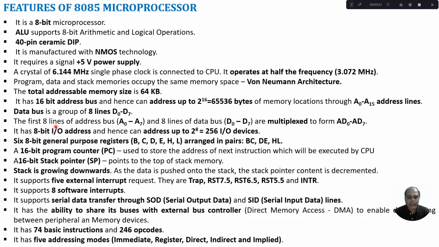The 8085 microprocessor supports an 8-bit IO address, that is, input or output device address. Each IO device connected to the microprocessor is assigned an address. So a microprocessor can support an 8-bit IO address, which means 2 power 8, 256 IO devices can be connected with your 8085 microprocessor.